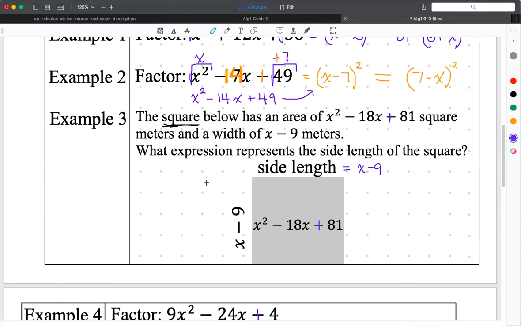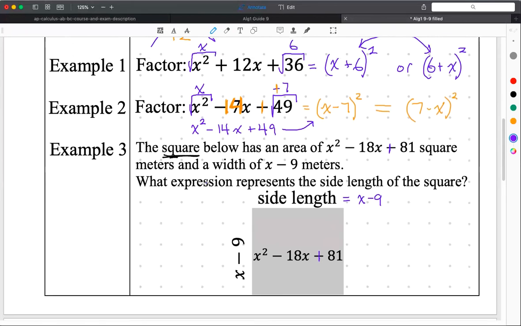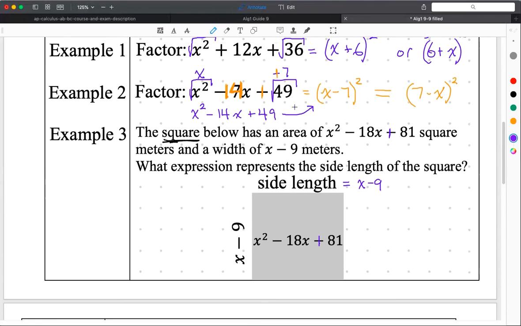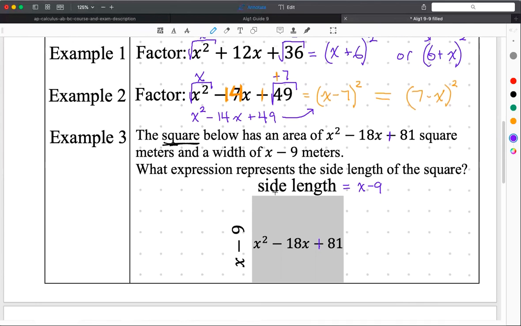When you write 6 plus x squared, does that mean 6 plus x times 6 minus x? No, so 6 plus x squared means it's 6 plus x times 6 plus x. Okay. Then this one we're working on right now, you couldn't do squared. You couldn't write squared. For example number 3? Yeah.